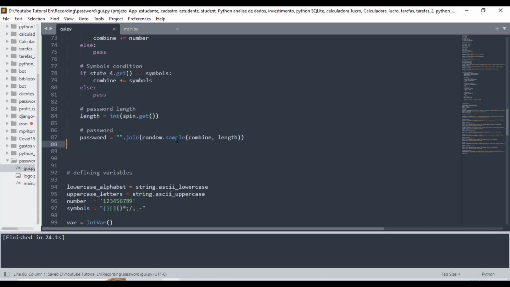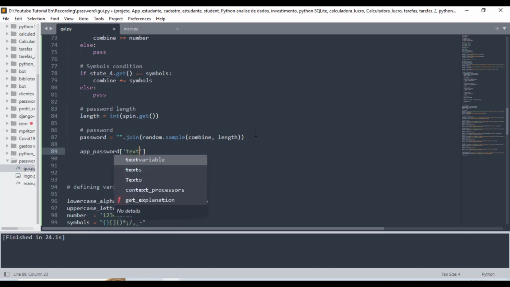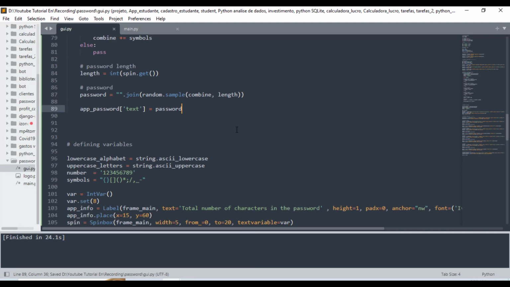But then we have to show the password in the app label. We call it app password, which is this one, so we just have to change the property, which is text, and it will be equal to the password itself.